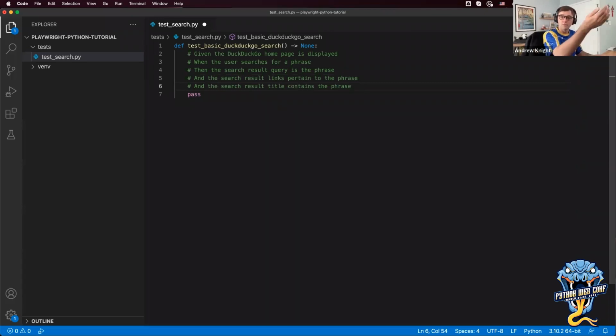Given when then arrange act assert. Given when then is the language of arrange act assert. This is how we frame individual independent behaviors in a test case. If you want to have multiple act assert, or when then, split the test. Why? Because when a test case fails, you want to know what one behavior failed. You don't want to have to dig through logs to figure out which of a chain of 10 behaviors failed. Always separate your test cases, short, sweet, to the point. Simple is better than complex.